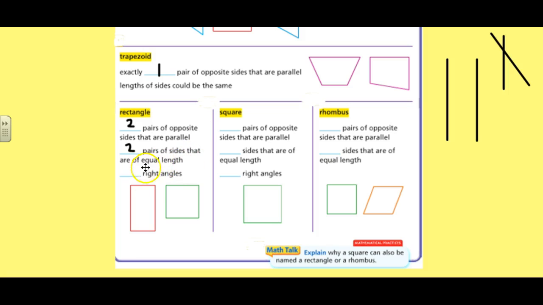Now we're going to go on to this next one, and this is something that you may have seen in Think Through Math. I don't know if you've heard of this type of angle before, but it's one of the easiest angles to remember, and it's called a right angle. And one thing that you need to know is that a right angle makes an L. There are other types of angles, and they do not make an L, but a right angle will make an exact L. So it's like the corner of a piece of paper.